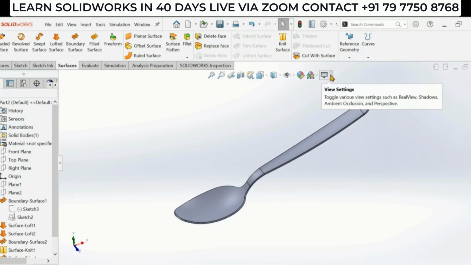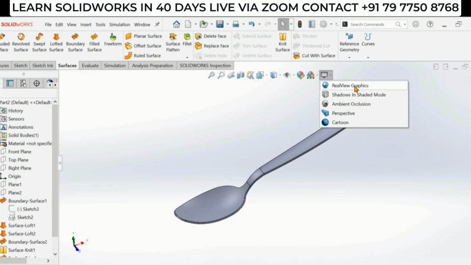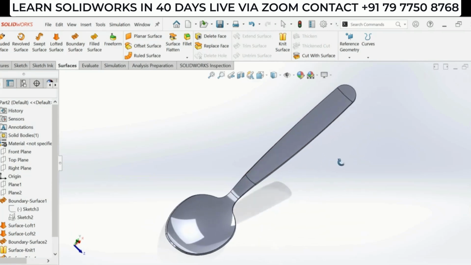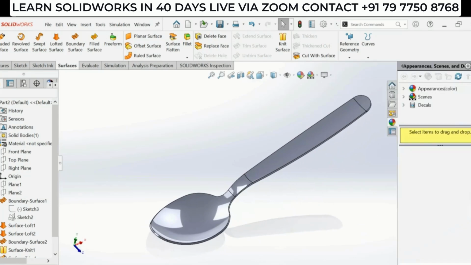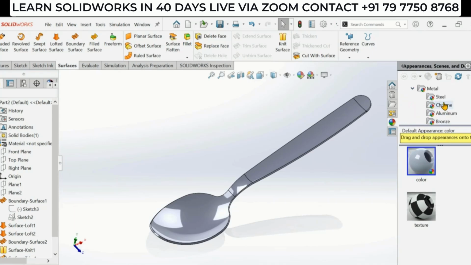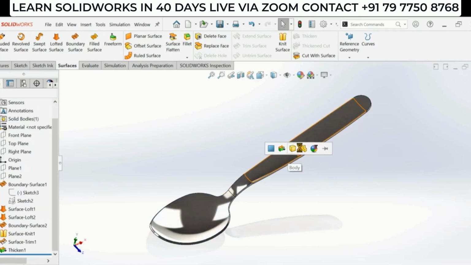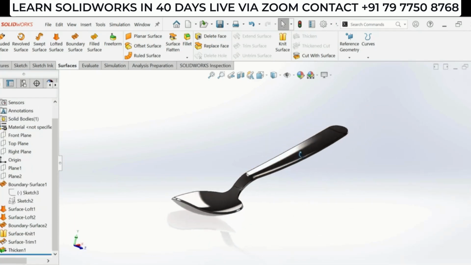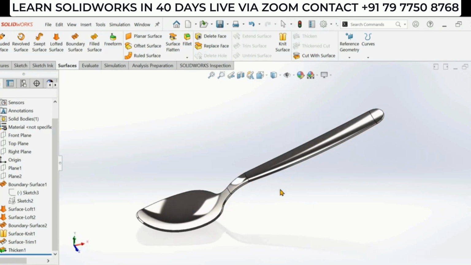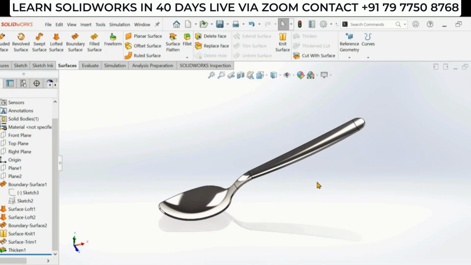Now we can also view it in the real view, and also we can give the appearance, metal, brushed steel. Okay, and also we can give that plastic coating here.